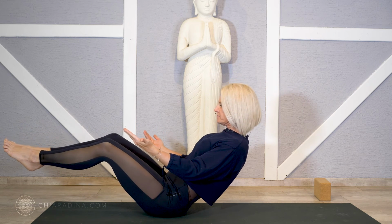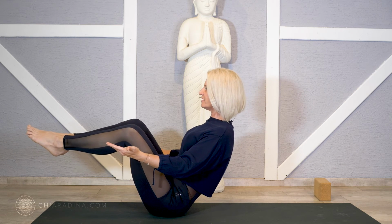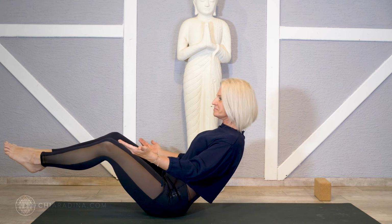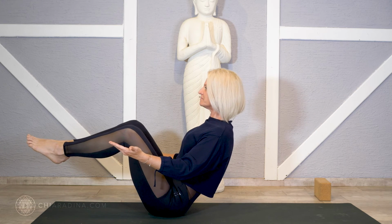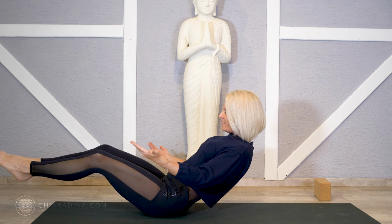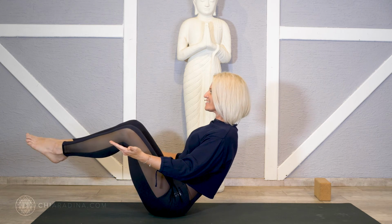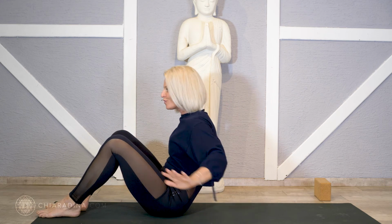We inhale and exhale and inhale. 2, exhale. Last time. Inhale and exhale. Good work. Place your feet back onto the floor.